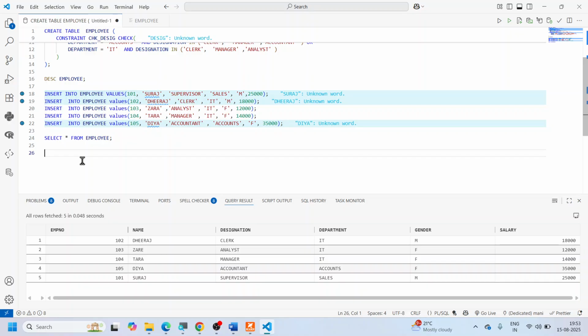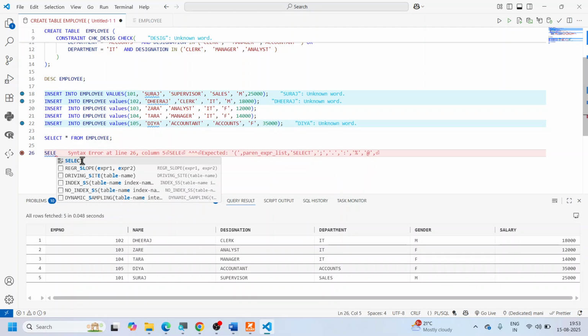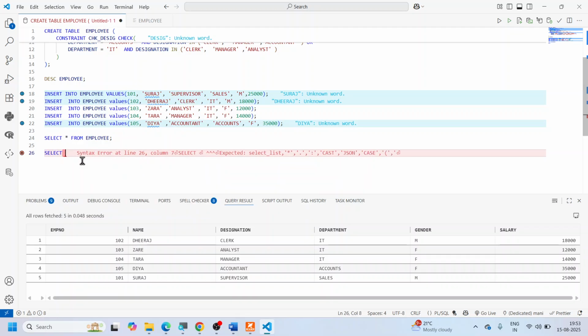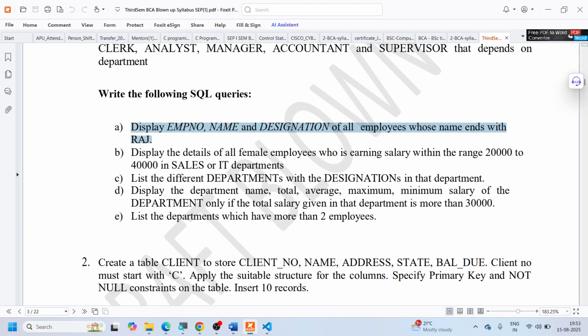So let us write the select statement. Select, what are the things? Employee number, name, and designation.